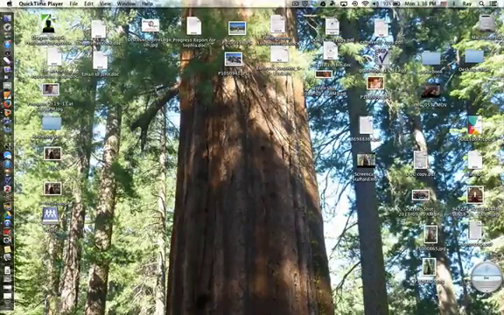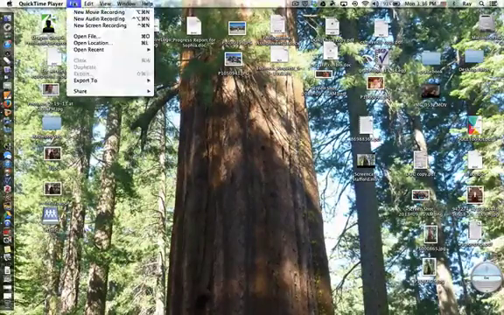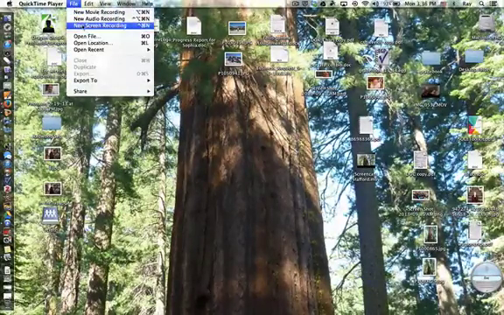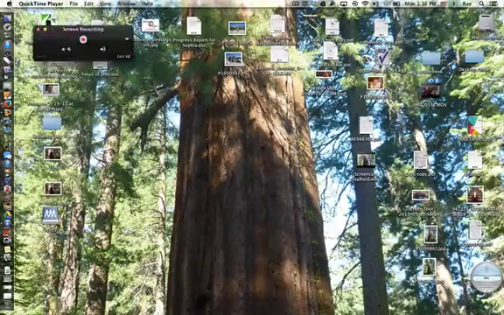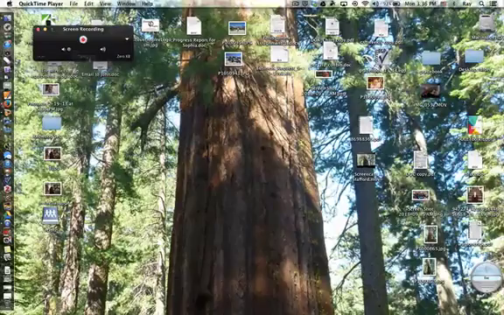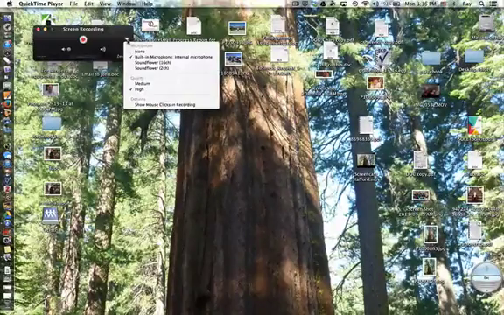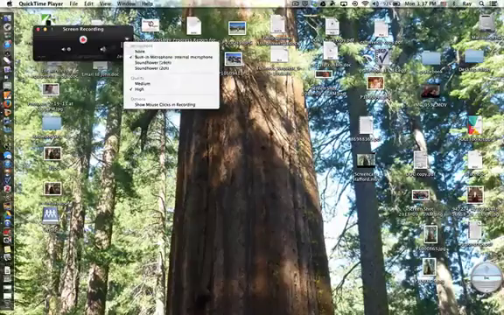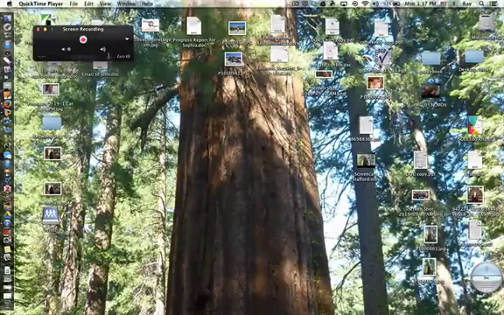You can see in the top left corner that it is open. All I have to do is go to File and click New Screen Recording. It's going to give me some options. A little black window pops up, and it's got a little record button in the middle, and you notice down below the microphone is capturing my voice. If you don't have a microphone, there's a little down arrow here that says which microphone you want to be using. So built-in microphone should work best, and you can see that it's all there.